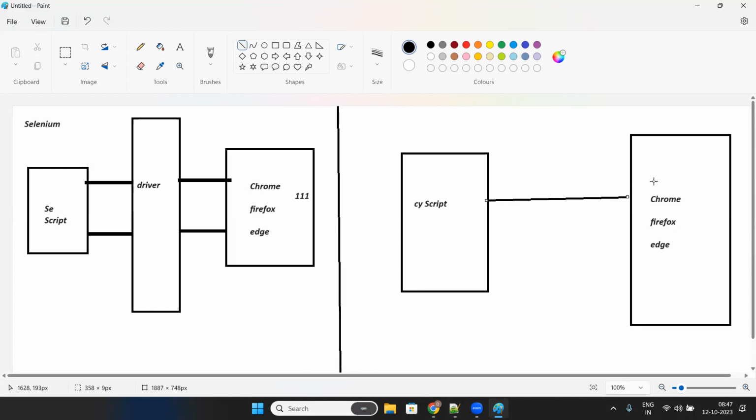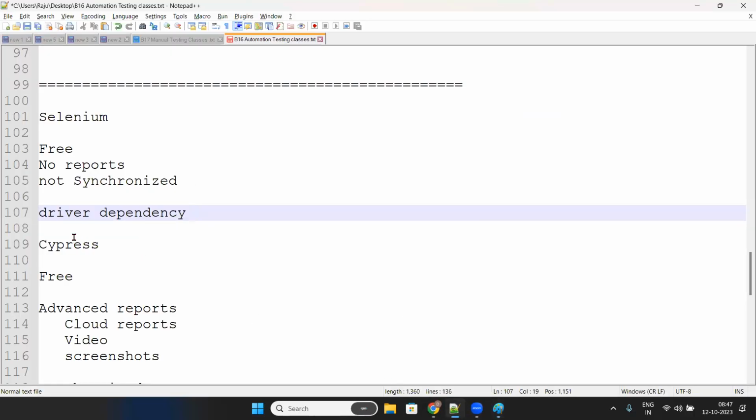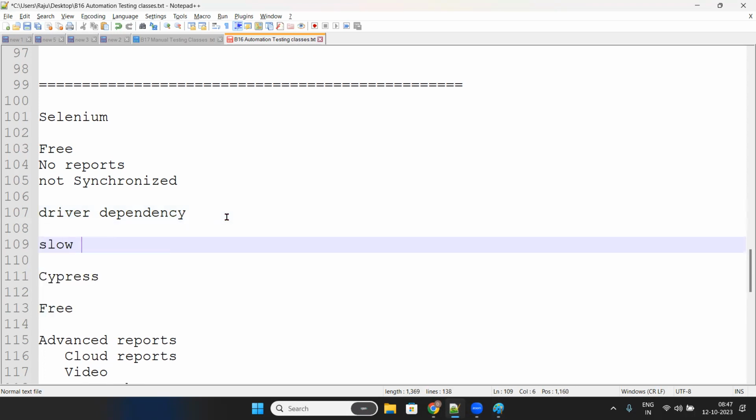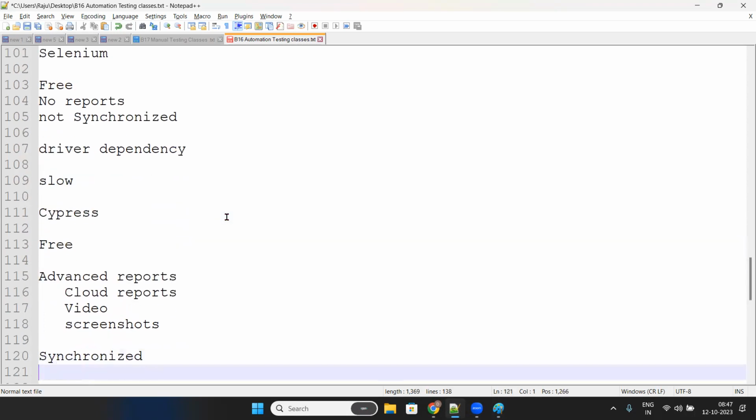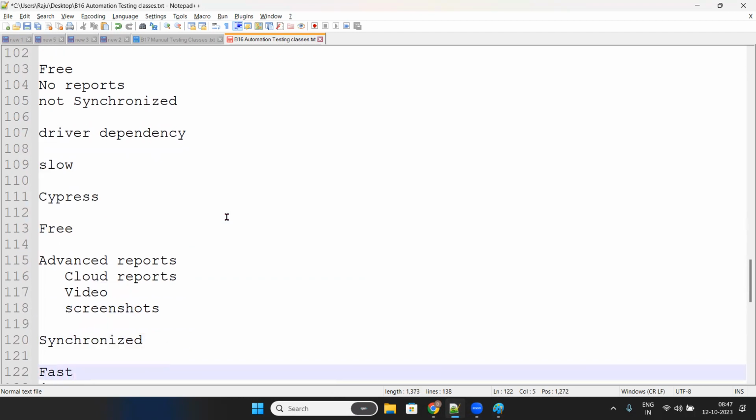Because of this nature, Cypress will execute the test cases in a very fast manner, but Selenium will be comparatively slow in terms of execution. Here it is fast in terms of execution, and there is no driver dependency. So this is another advantage.